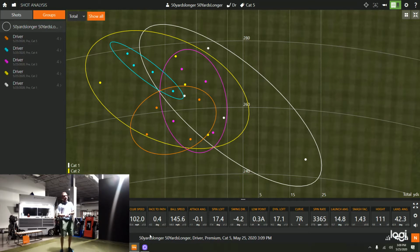So the shaft's role really is to load up with potential energy and then release it at the moment of impact. If a shaft's a little bit too soft, you can find you get to impact and there's still energy left in the shaft, you've wasted it. It's also the shaft's role to try and return that club head consistently back to square. And I definitely think weight has a factor in helping the golfer consistently return that club back to square.